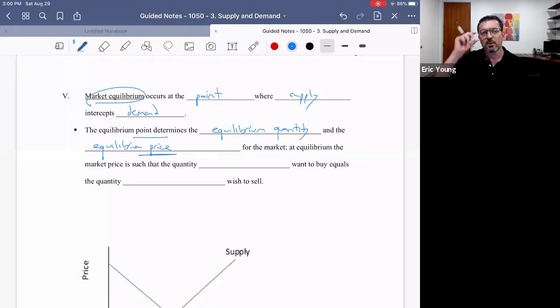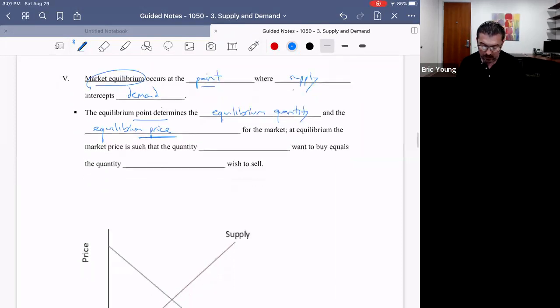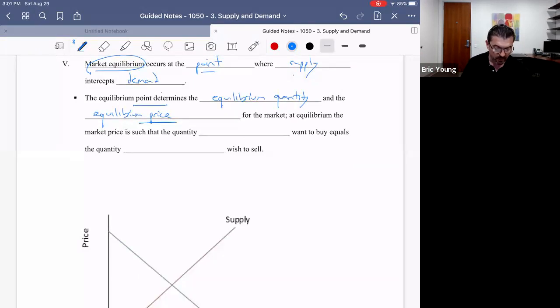You know, a lot of people think that prices have this kind of control function and people just kind of make them up or whatever. It's not really the case. Really, from an economic lens, in a competitive market, prices reflect the decisions of millions and millions of suppliers and millions of demanders coming together in markets. And that's why this model is so powerful. Okay, so again, market equilibrium occurs at the one point where supply equals demand, and that point gives us the equilibrium quantity and equilibrium price.